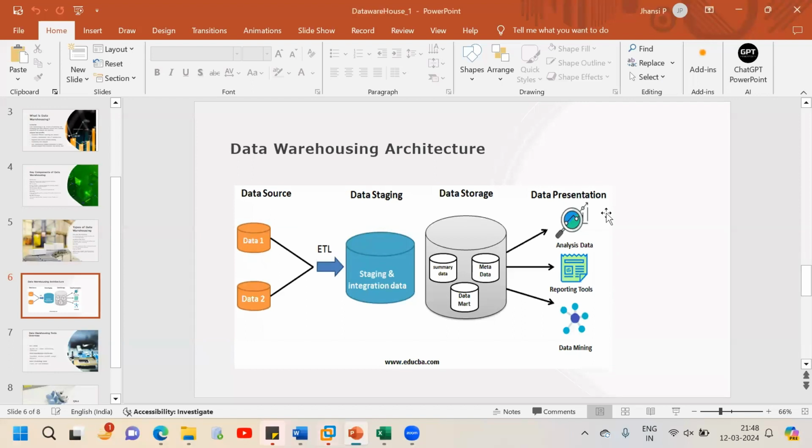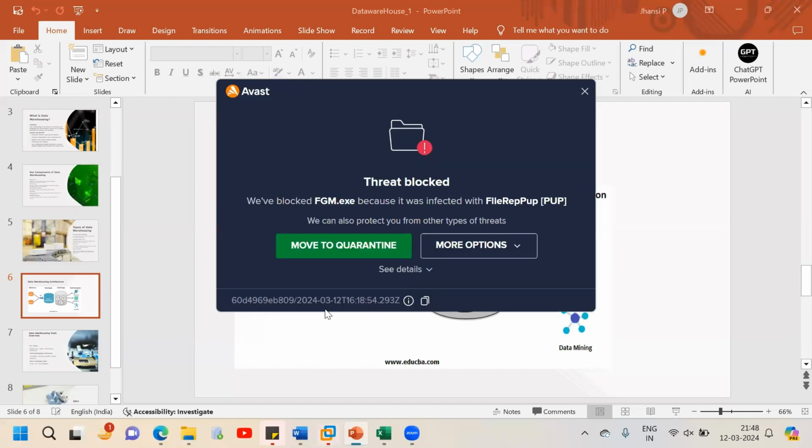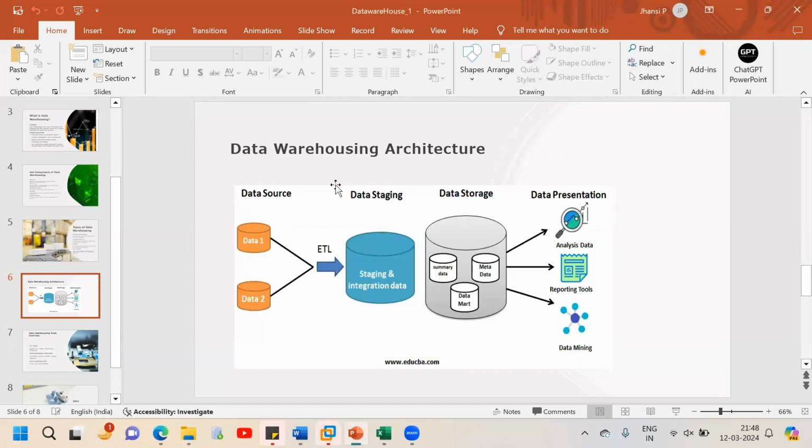Likewise, there are a number of tools which can be used to prepare these dashboards using the final version of data. So this is the complete architecture of a warehouse, and we are going to discuss more of the ETL section, because DataStage is a tool involved in this particular ETL processing.